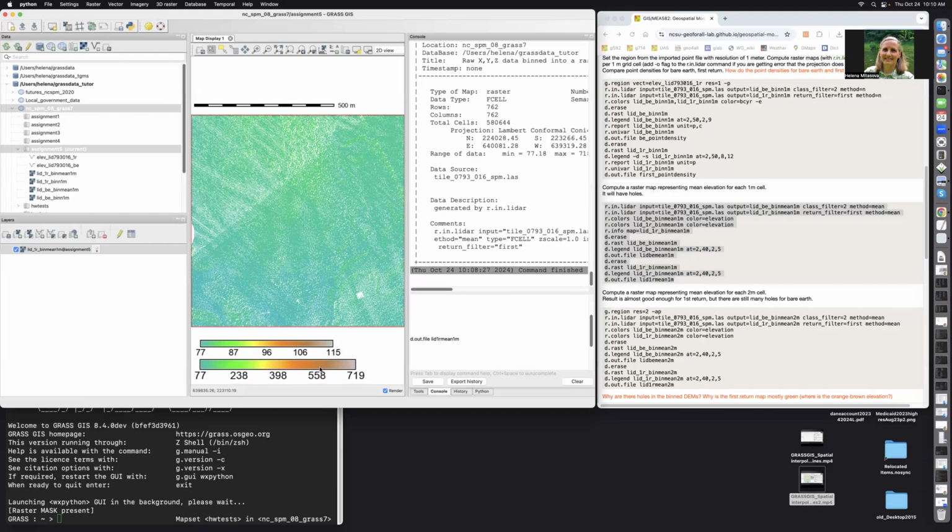And you can see that in this case, the elevation in this first return is between 77 and maybe 200 meters.